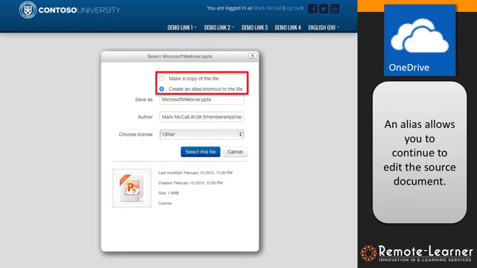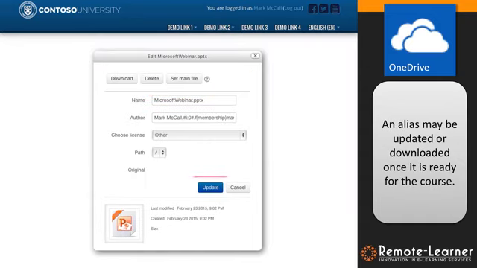My other option is to create an alias or shortcut to the file. Now, this is creating an alias, which is simply a pointer file, creating a pointer back to the original file within the Office 365 OneDrive. Okay. So once I have that file selected, I can always go back in, click Update to go back, and grab the most recent version. Okay. So to some extent it does maintain versioning control.